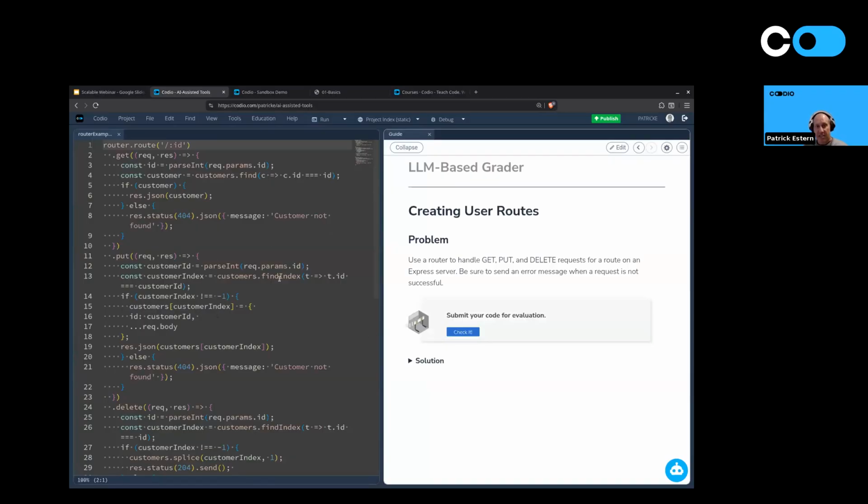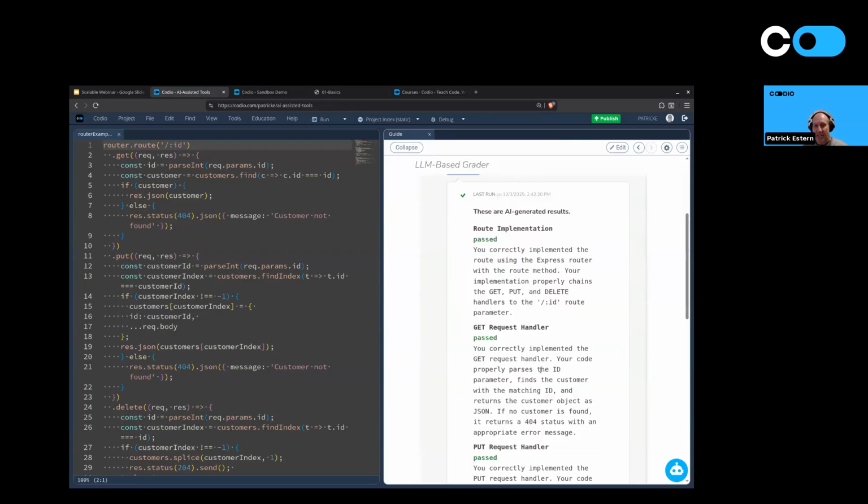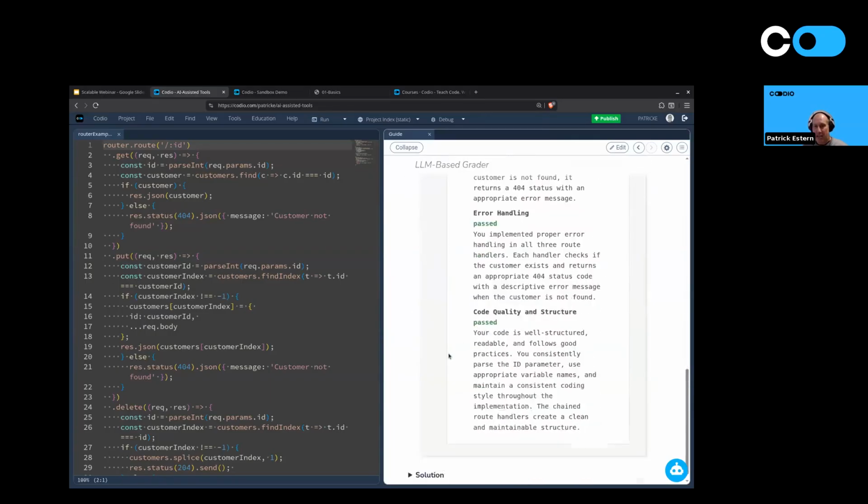And so now we have the ability to evaluate the code in this file. And this is the customer one. So if I check it, it should pass all of the different rubrics because this is the exact code that was in the given solution file. But then I want to show you that you can turn around and use a different route and also pass the test and not have any issues there as well. If it's going to take this long, then I probably won't go through and show you. You're going to have to take my word for it. But you can see everything here passed, so we passed all of these things.